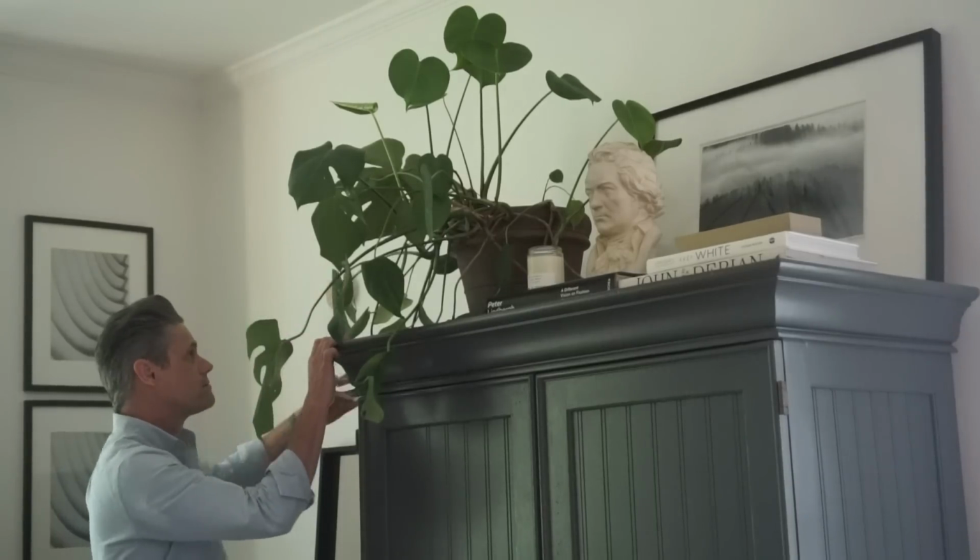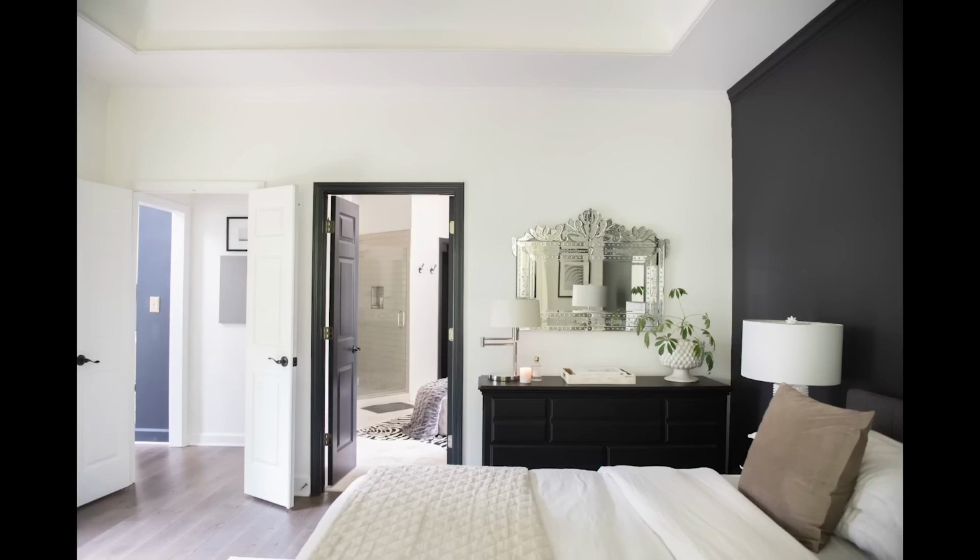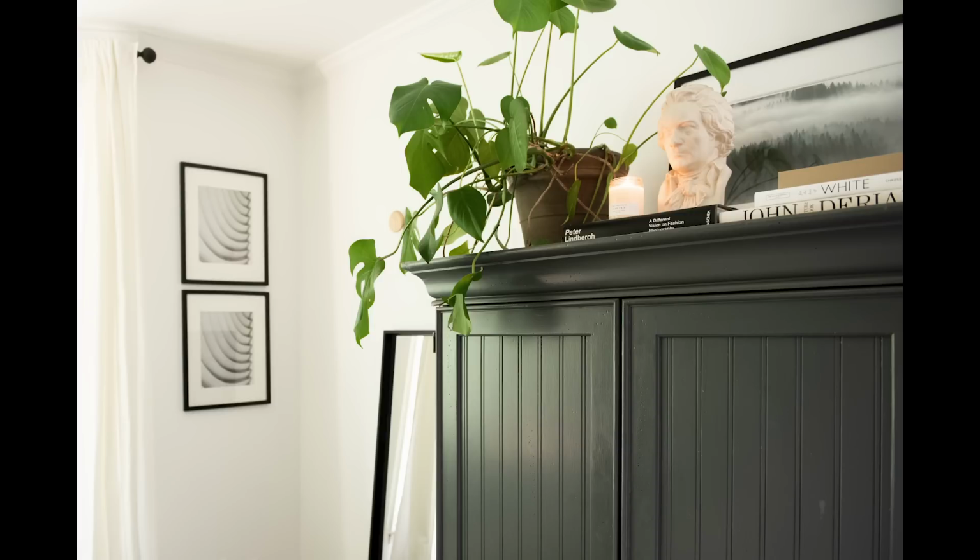What I love about the plants is this room actually has a giant bay window overlooking the garden. So in many ways, it's like you've brought part of the garden into the house, and it just makes it feel consistent. And I love that the plants you chose are a little more whimsical, a little more tropical. So it's a little bit of a contrast with our room itself. It adds a lot of softness and life, because we did choose something that is more minimal and modern, and it just makes it feel approachable.